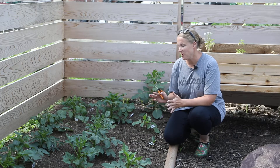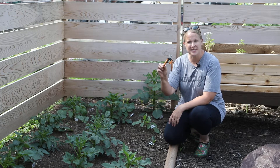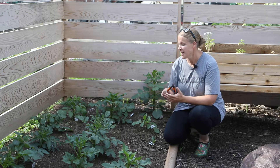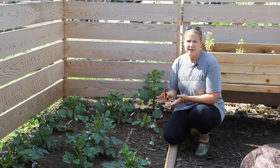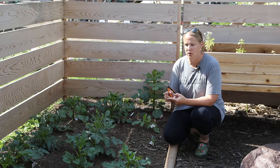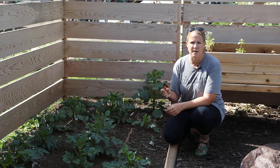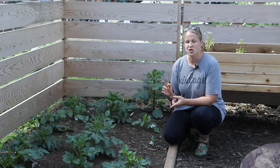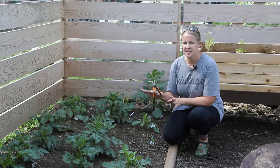My dahlia plants are about a foot or so tall, which from what I've read is the perfect time to pinch them, and I'm just using my snippers — I think they're the Fisker brand, they work great. I'm just gonna come in and cut these right above the top set of leaves. If I didn't pinch these I would get some really nice blooms, but the reason I want to pinch them is to get more blooms and taller stems. If you let dahlias go, that center stem can get really thick and actually hollow, so when you cut it then it won't absorb the water very well. I want to make sure I get as many blooms as possible with as many usable stems as possible.